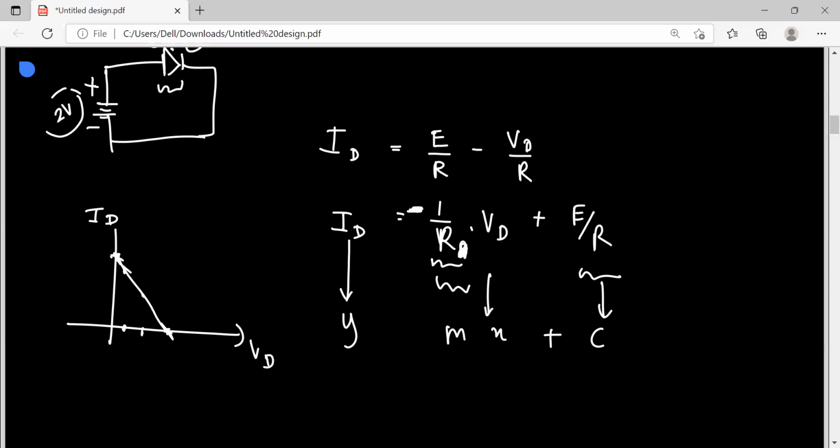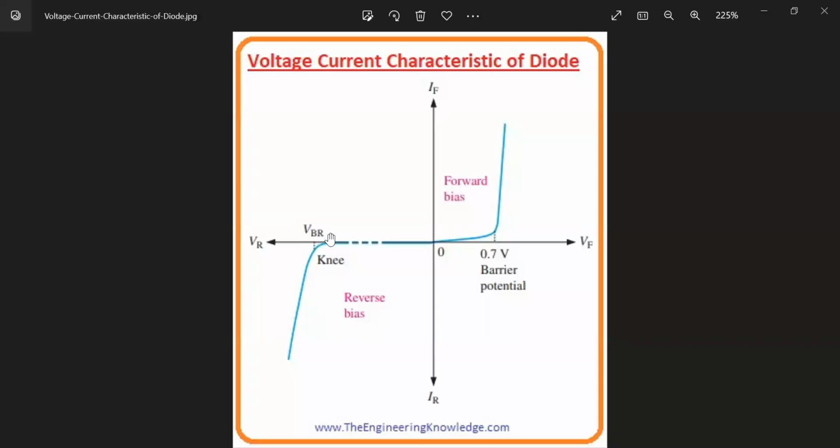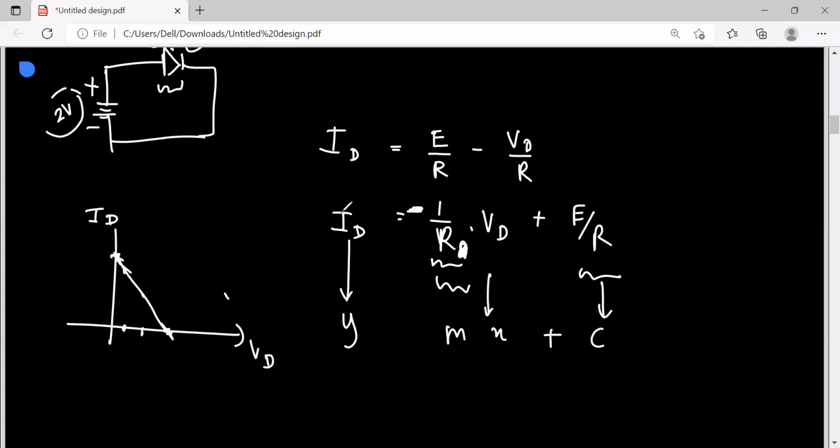So which is the true one? Whether this is the true one or that one is the true one. The important thing is that these two are true, which means the diode can only work with these, because this is the graph provided by the manufacturer, and according to this, the diode can work. But in that case, what we have taken is, in that particular circuit, how it's going to work.